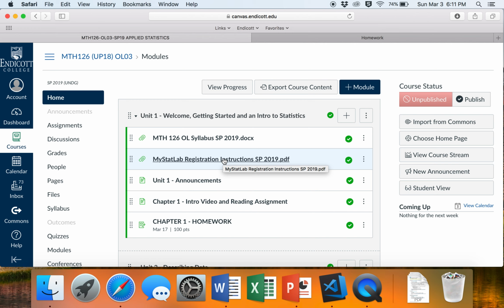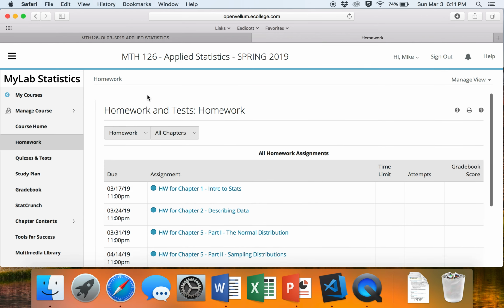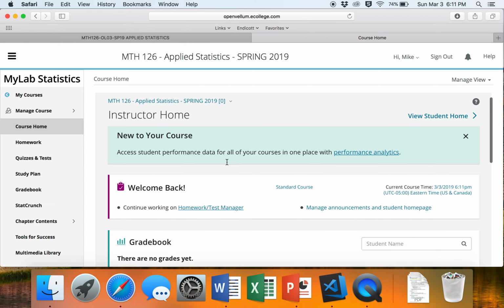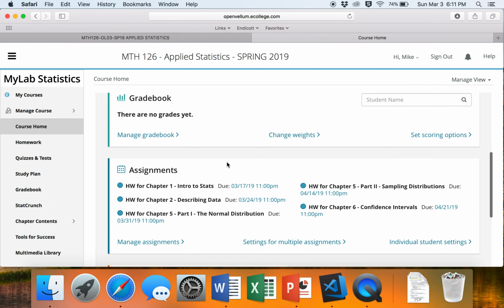You can do a trial period. I think they let you do maybe a week or so as a trial. Anyway, to sign up, click on this right here, and then create a login and get an account and all of that. When you log into our course page in MyStatLab, it'll look something like this. Now, there's a lot of stuff here, right?